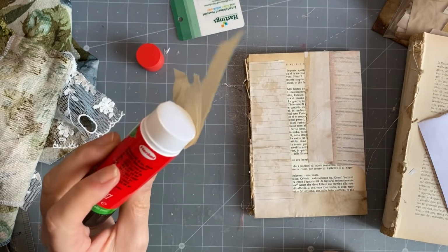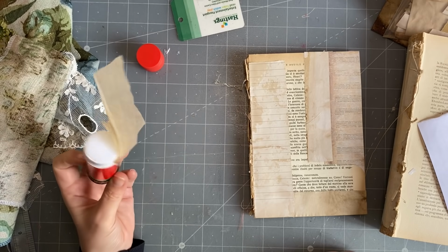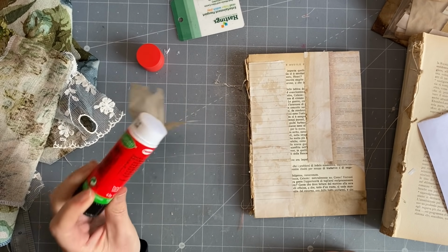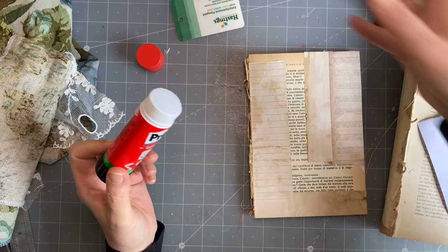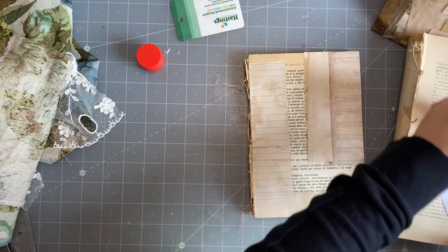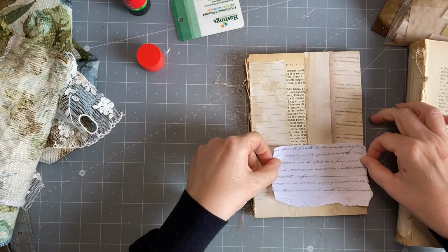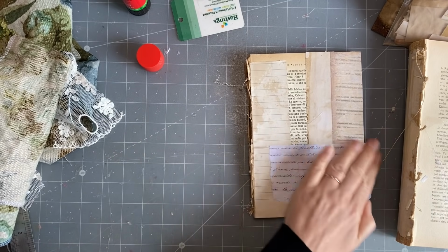Okay, Carol, you asked me, why do you worry if your glue stick falls over? Well, my glue stick's got a bit of glue on the side and it sticks to things. It's not going to spill or anything, but it does stick to things. That's why I'm always standing it up, because I have things everywhere. If I didn't have things everywhere, I wouldn't worry about it tipping over. But I know I answered you that. I told you that anyway, but just thought I'd show you an example.